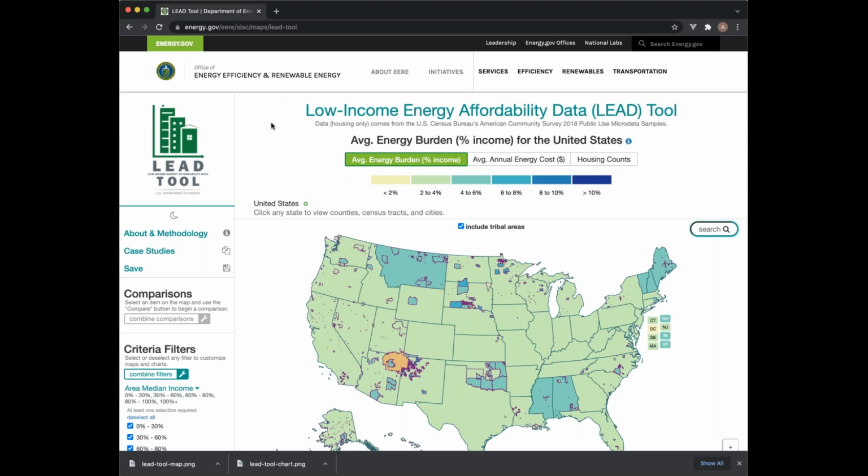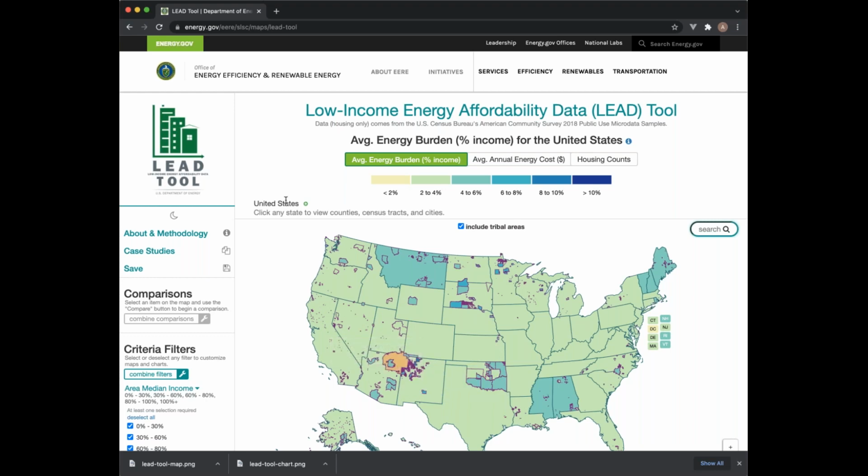Okay, so this is the LEAD tool itself. If you need to find it quickly, you can just do a quick Google search for LEAD tool. It's one of the first results that shows up. It resides within the Office of Energy Efficiency and Renewable Energy, EERE, within their subdomain on energy.gov. When you first arrive at the tool, you'll see a welcome screen, and then you can view this page. There's quite a bit here, so I'll try to go through it pretty thoroughly, and then there may be questions at the end, but also feel free to start playing with it yourself. There's no harm in doing that if you just want to try a few options.